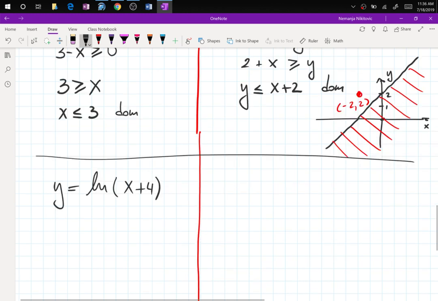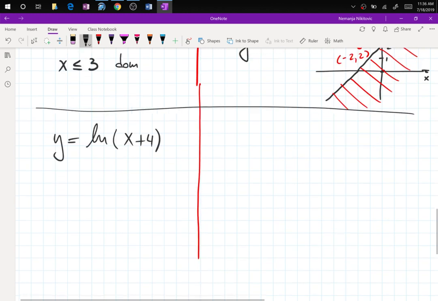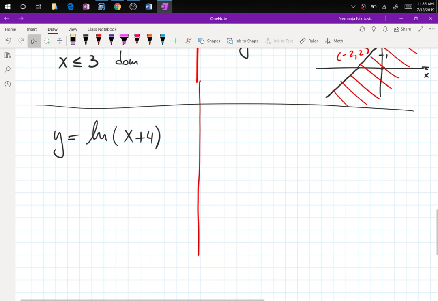Because we had earlier 3 minus x, so let's do x plus 4 now. Now ln has a vertical asymptote at 0, so the argument of ln cannot be 0 and cannot be negative. So you take the argument to see that x is bigger than negative 4. So any value, that would be your domain in R2. So any value you pick where x is bigger than negative 4, you are okay to work.